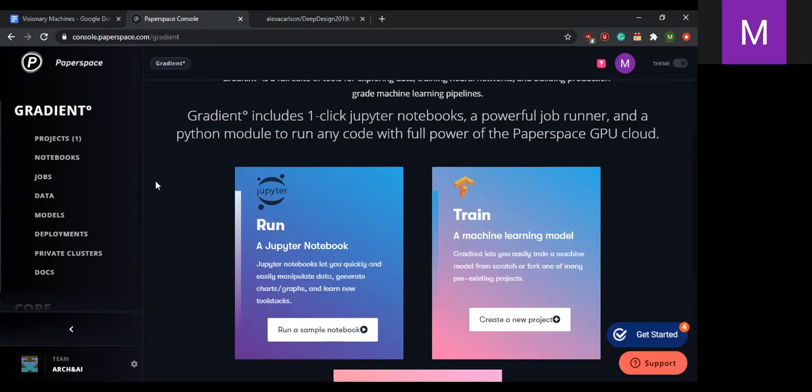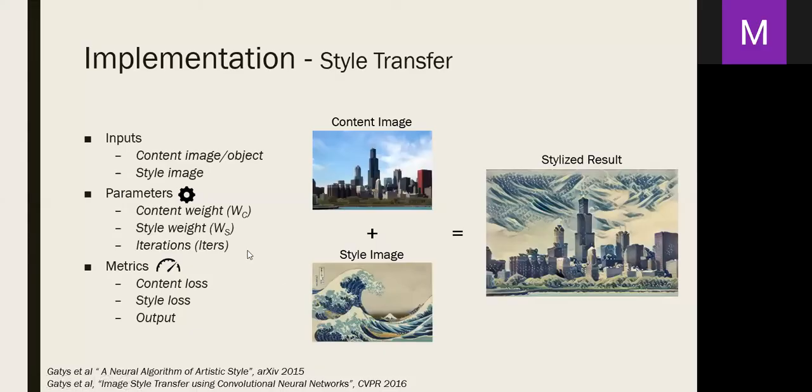From this point on, what we need to do is basically upload the data. So I'll give you an overview of what we are supposed to do. Today we'll try to implement a 2D to 2D style transfer experiment, whose objective is to extract the style from the style image and apply it to the content image.